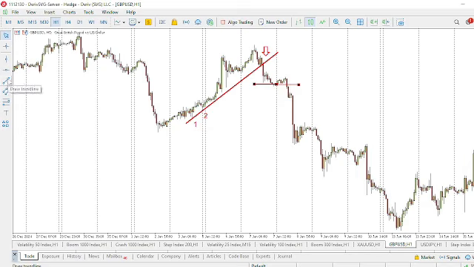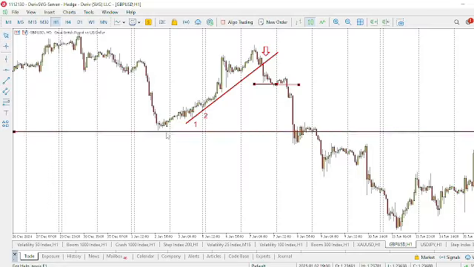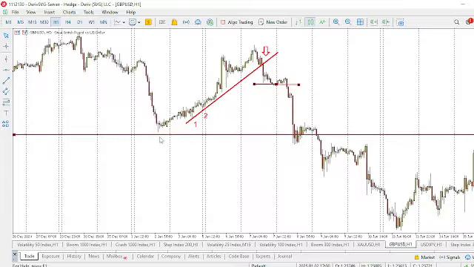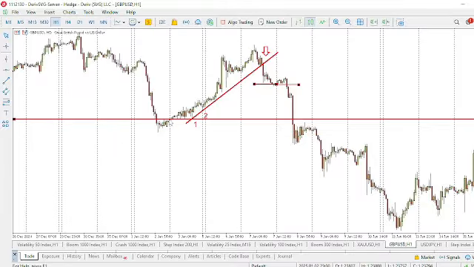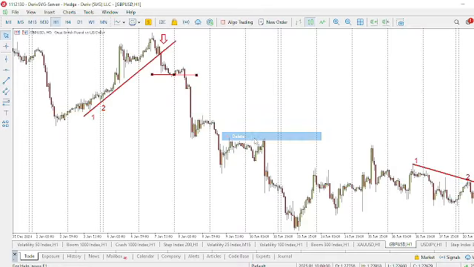So we have two ways of setting your take profit. Set your take profit within the previous swing. This is the previous swing now. You have a swing here, but you say within the previous swing, and by the time you get to this place, you already have a take profit. But then you have another option of trailing your stop loss.